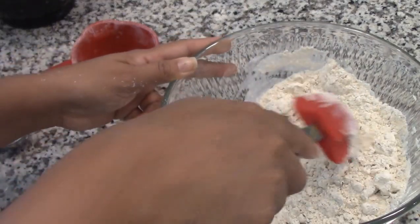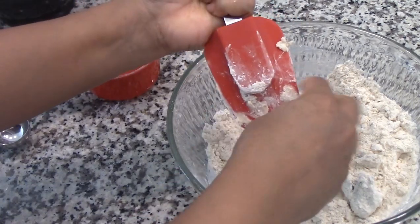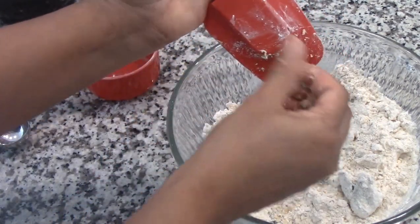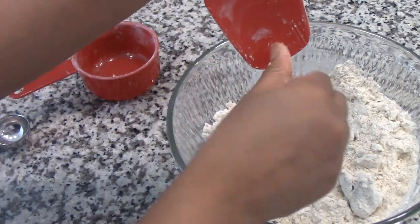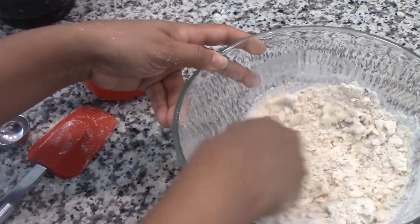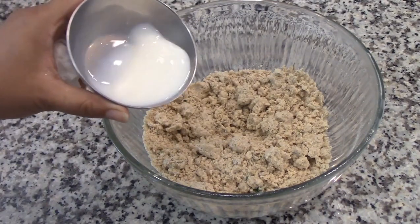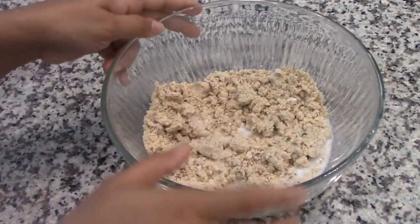We're going to add a little bit of almond milk. You can add any plant-based milk of your choice. I don't recommend soy milk because soy is a GMO, genetically modified, so it is not actually natural. So it's better to go with rice milk or any kind of plant-based milk. Hemp milk, you can also use almond milk or any kind of seed milk. I'm going to use my hands to knead the dough. Okay, now we're going to add 1 tablespoon of almond milk and start kneading the dough.